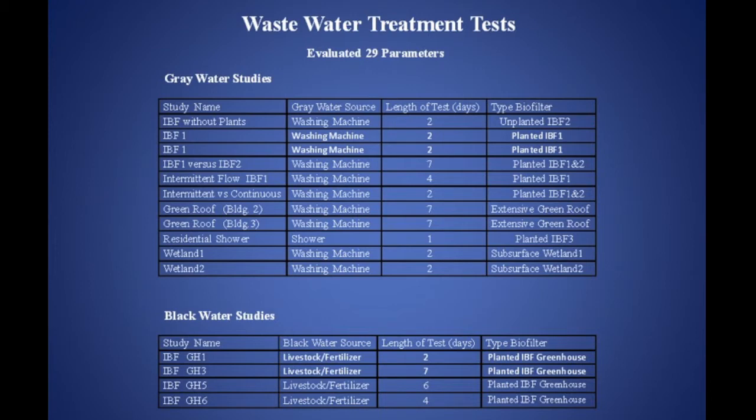But what we found very amazing actually to us is that within 24 hours, we were meeting NPDES standards for discharge. And when you compare that to a standard constructed wetlands, typically we look at an 8 to 10 day hydraulic retention time. So this was an amazing reduction. But what that allows us, which is even more exciting, is now by having a smaller footprint, we can incorporate these systems into functional architecture.